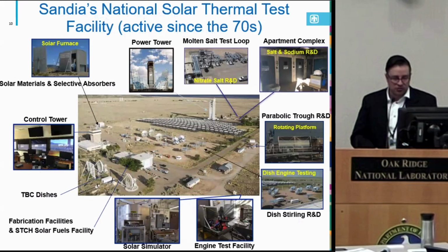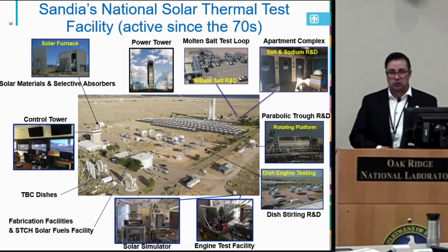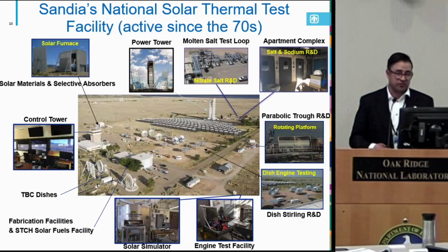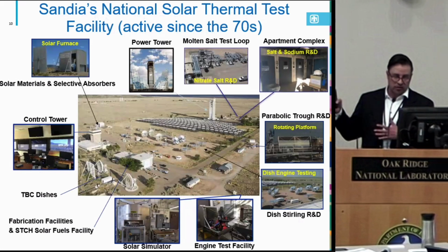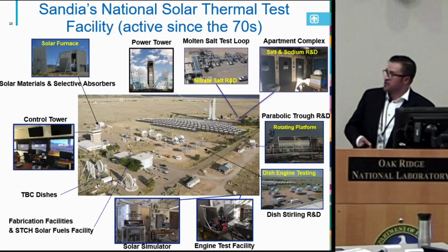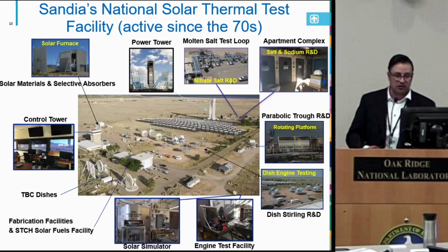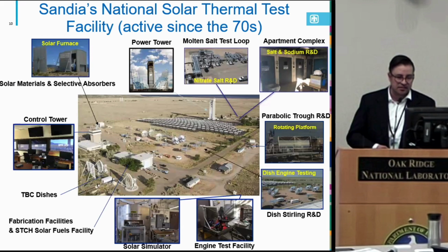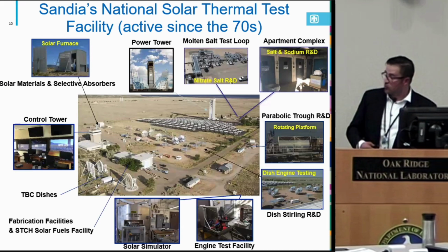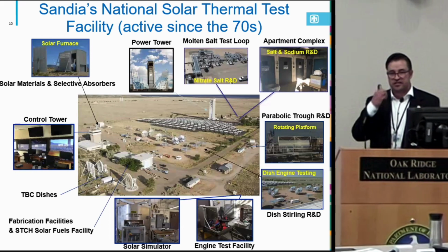This is the National Solar Thermal Test Facility at Sandia National Labs. So again, we do a lot of solarized testing. We work in aerospace at temperatures of up to 3,000 degrees Celsius for reentry and hypersonics, but we also do a lot of high temperature systems. We've had salt receivers on the top of the solar tower. We've had sodium receivers at the top of the solar tower, where we tested temperatures in nitrates up to about 585 Celsius. But also present here, we have one of the world's largest industrial scale test loops, which I'll talk about in a second. We also test a lot of sodium systems and falling particle receiver systems.